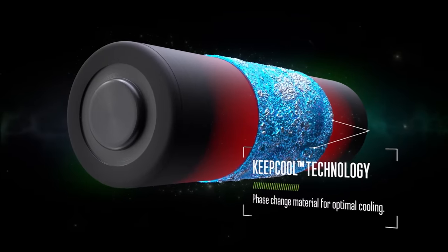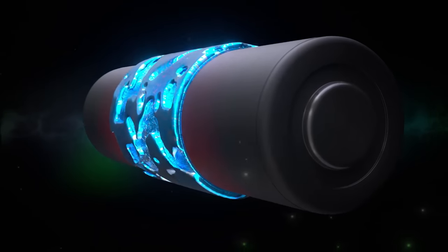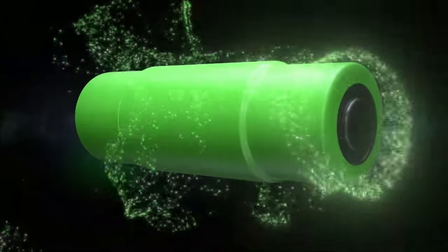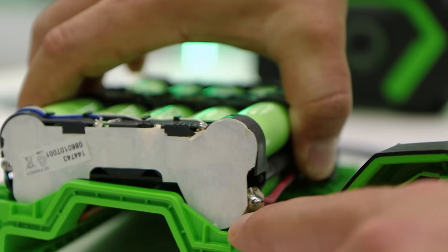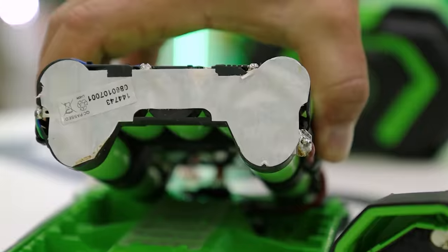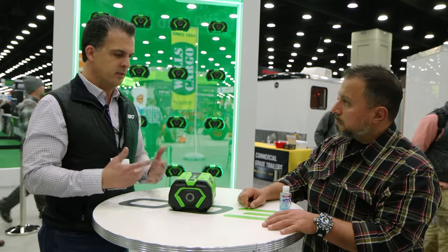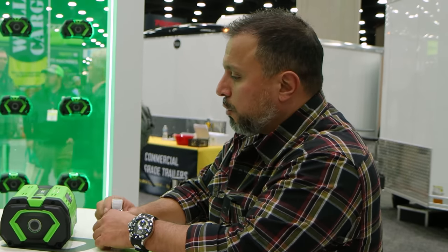So when you create more surface area exposed, what do you think happens? We'll be able to dissipate the heat quicker, I would assume. Yeah, exactly. Because when you compress all the cells in stacks and put them all tight together, you're not allowing those cells to breathe. So by extending that a little bit and creating that arc shape, you're allowing more of the surface area to be exposed, therefore the opportunity to dissipate heat is much better. And what is the number one killer of all batteries? Every old timer, or even myself, always assumes that it's the cold that kills batteries.